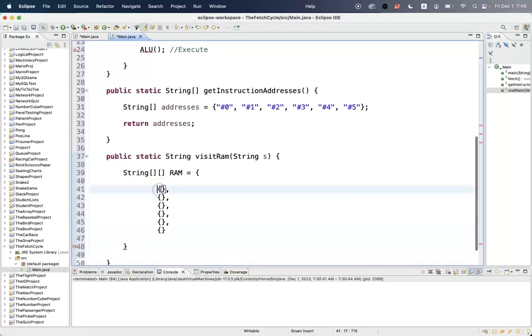In these arrays, we're going to have the address that we're looking for, or the address in RAM, and the instruction that exists at that address. So I'm just going to put in some dummy instructions. It's pretty meaningless, guys. Don't panic too much about this part. But we're just creating a two-dimensional array with some instructions. And these are stored in RAM.